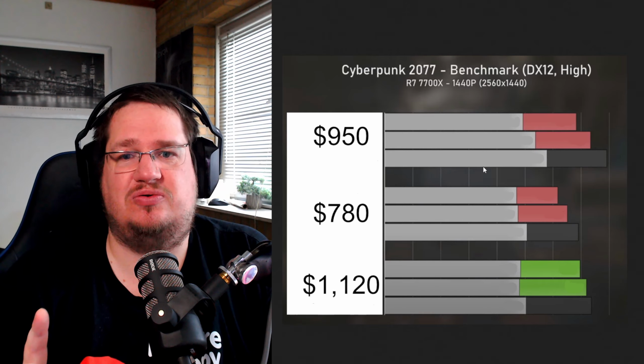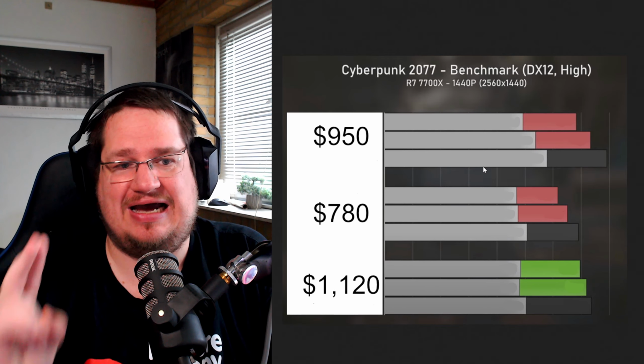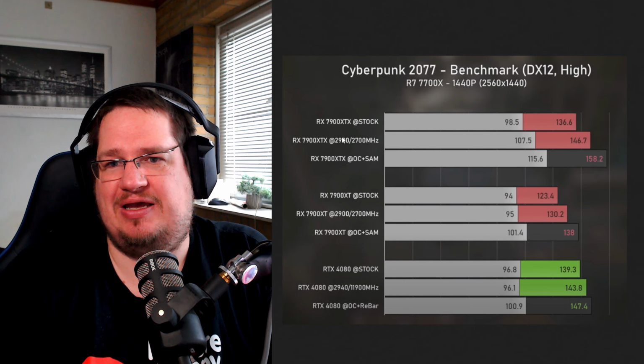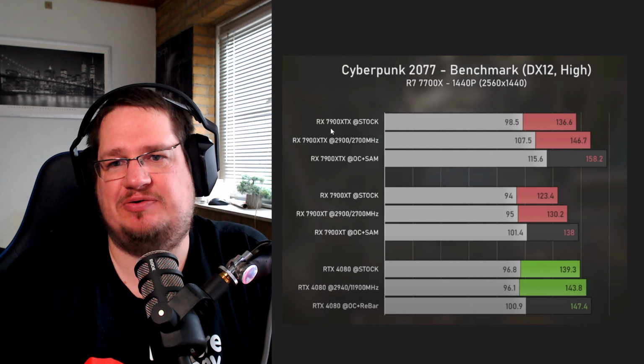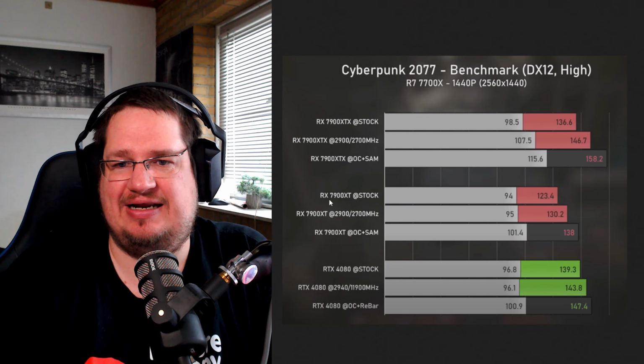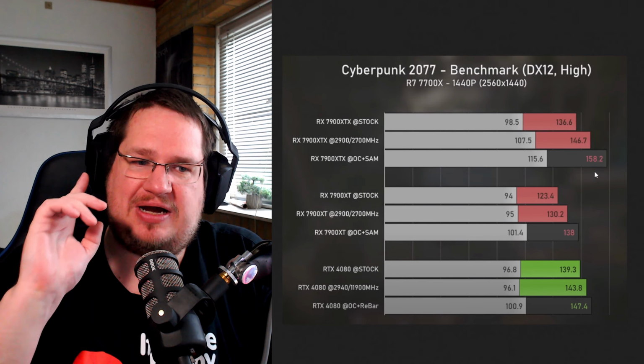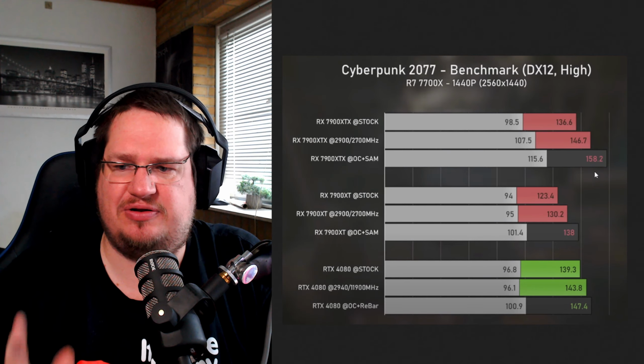What if I told you that this is just 3 cards? It's not even price groups. This is exactly 3 cards. This up here is a 7900 XTX, this is a 7900 XT, and this is a 480. This is the price group. Then you look at the numbers. And this is why you should look at the numbers and not the bars.